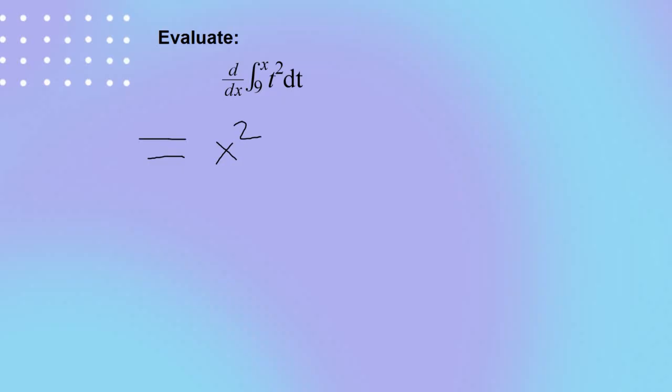If you wanted to go the long way around, technically you could take the integral. So you would take the antiderivative, then you would plug in x, subtract off plugging in 9, but then you would take the derivative of that. So then basically you're just undoing all of the antiderivative work you just did, which is why you get back to the original function that you have. Questions on that? Okay.